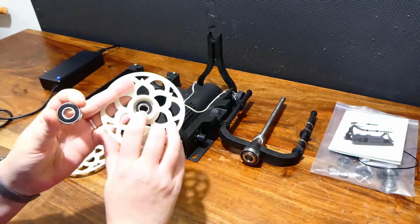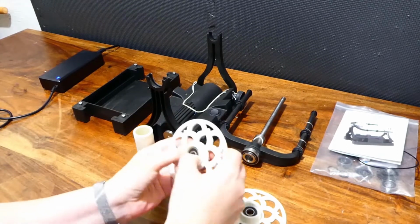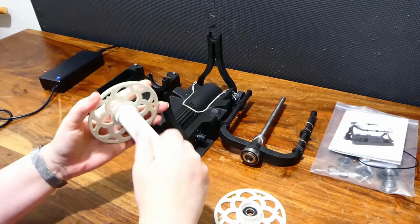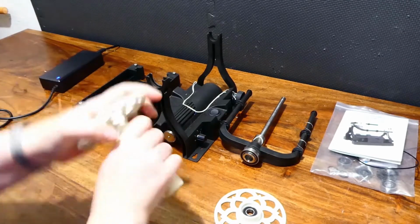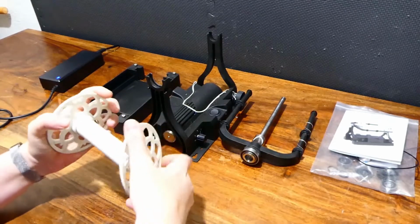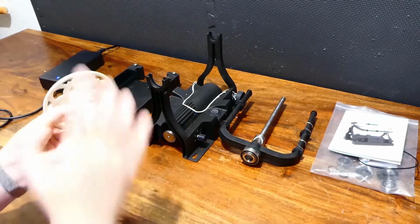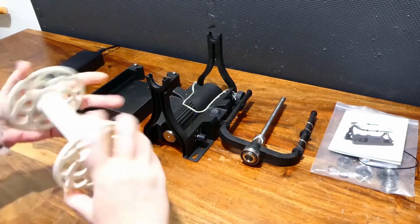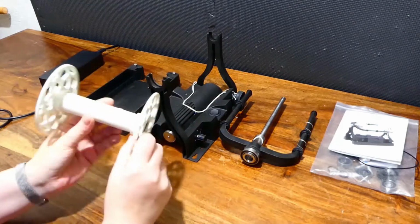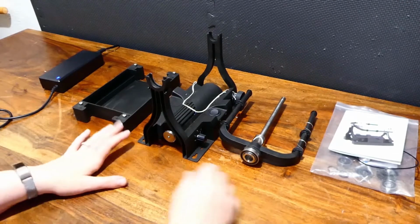You can see I've already pushed one into that hole there. I'm going to put one into the hole on the other side, push it into place, then this just screws together. It makes the bobbins nice and easy to transport if you want your eSpinner to be nice and portable. Apparently I'm incredibly right-handed. There we go. And that's all you have to do to put a bobbin together. So I will put that to one side and move on to the main machine.